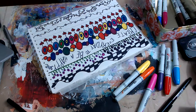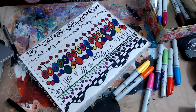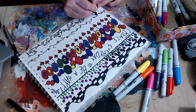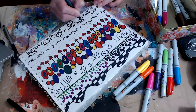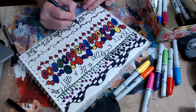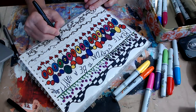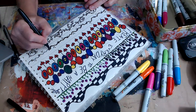So there's that. I think I'll go over this one just with a black marker that works good. This was our first borders that we did. When did we start doing this? I don't think I dated this one. It's been several months. And I have borders in here that I did with Mary as well. I've got some empty spots on those pages that I need to fill in.